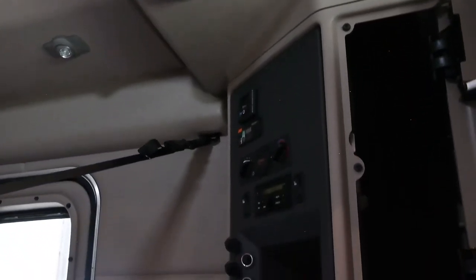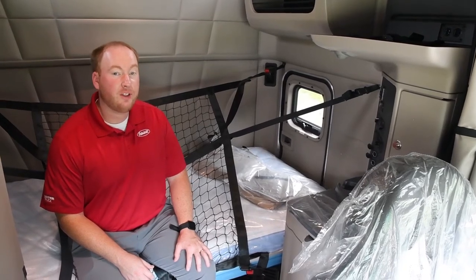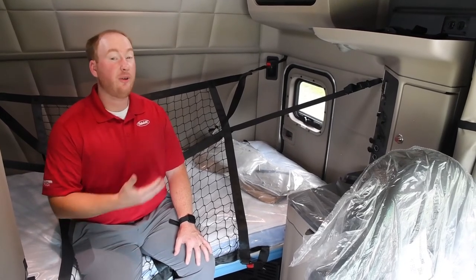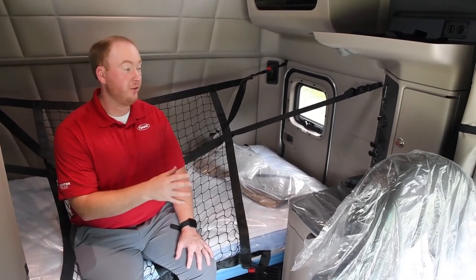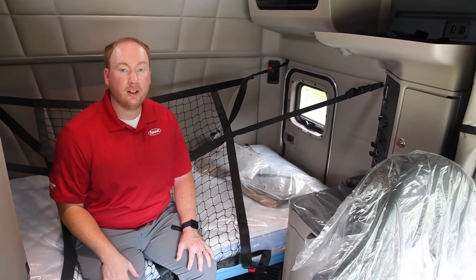There are a whole lot of outlets in here. We have an inverter packed in with this cab to power all your devices — your iPad, iPhone, cell phone chargers, your microwave, maybe even a flat-top grill. We also have a fuel-fired heater that will keep you warm in the wintertime. You can see we have a lot of natural sunlight coming through with our thermally insulated windows that can tilt open and close for a bit more air back here. We have this Ultra Loft spec'd with a single bunk, but you can also get it with a double bunk for team driving or as a spare shelf. There are also door locks back here, so if you're in bed wondering if you locked your doors, just press the button — a really convenient feature.